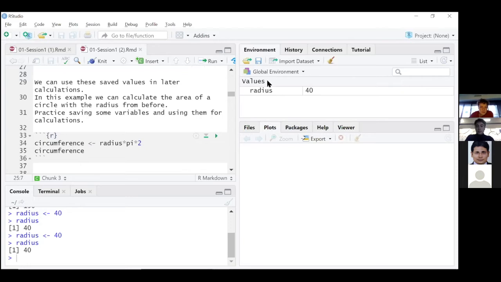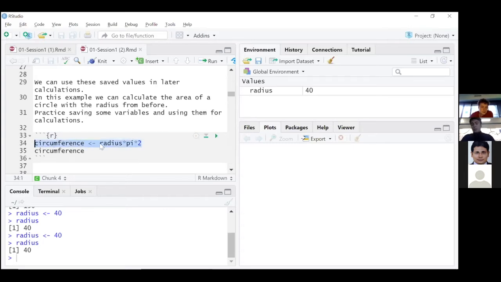Cool. So we've saved that there as 40. And now we want to do a calculation. R comes with lots of pre-built functions and variables. Here we want to calculate the circumference.